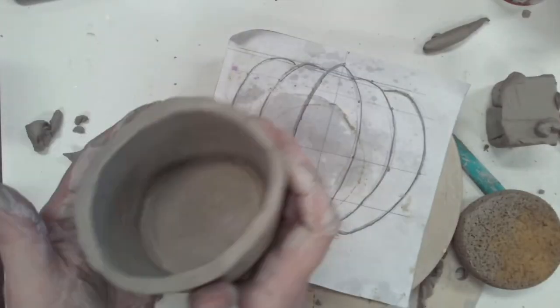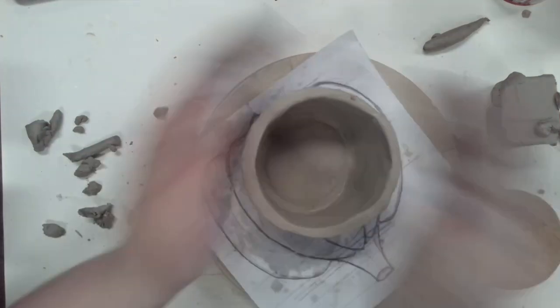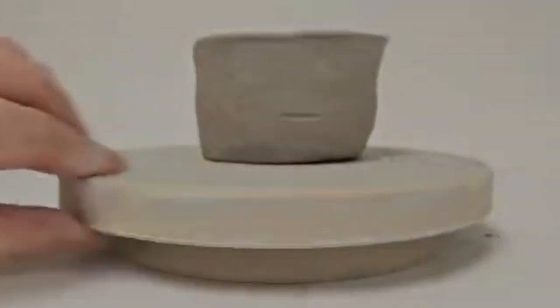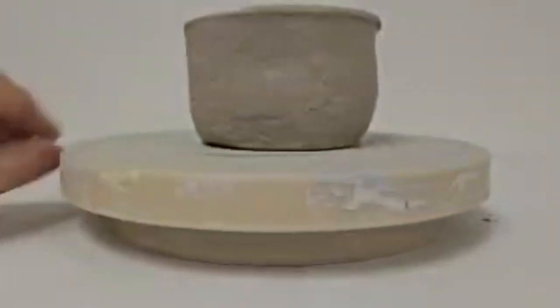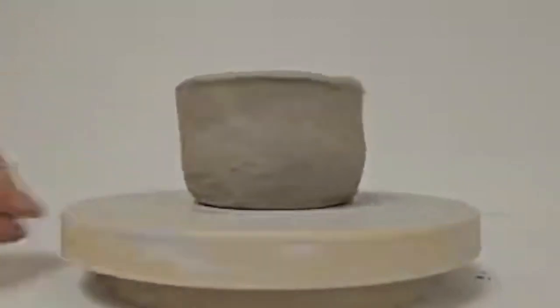And here we go, the finished product. Later in lecture, I'm going to go over those different decorative techniques. But be sure you've smoothed your object. Be sure that the rim is pretty even. And good luck!